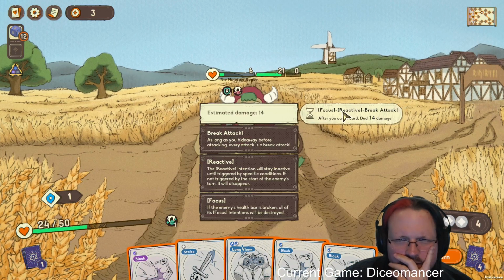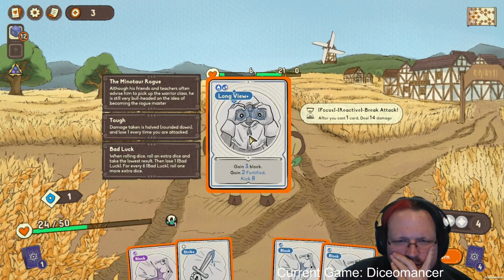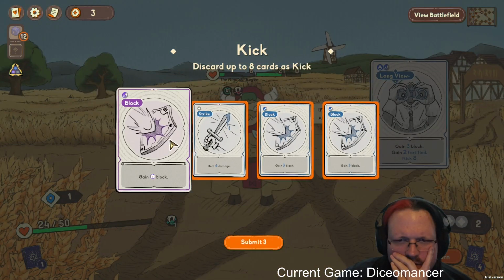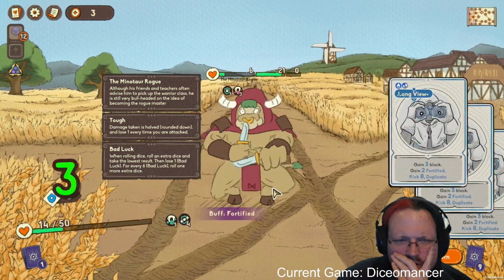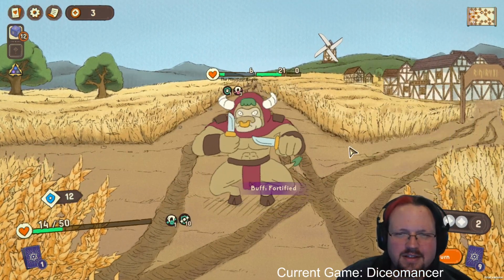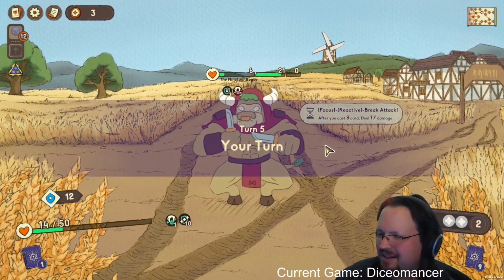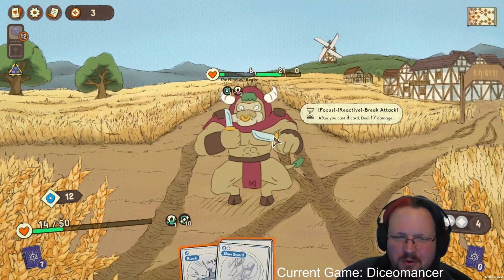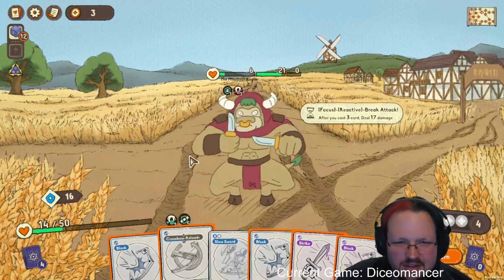After you cast 1, deal 14 damage. Okay, we need to do this, and discard everything. What? It doesn't. It's a whole thing. He can't. He gets to do his ability before it finishes, and they all count as separate. Ugh, that's brutal.